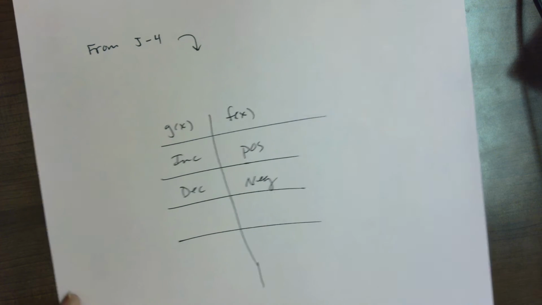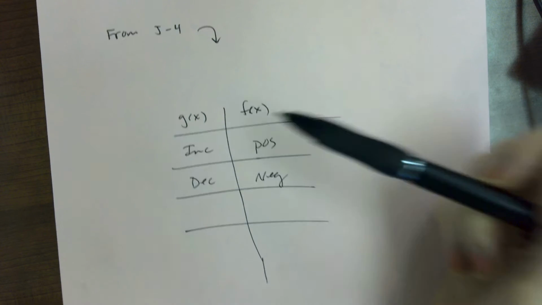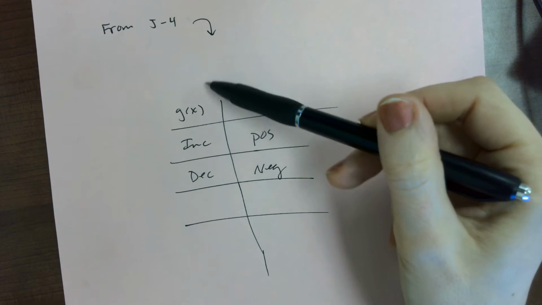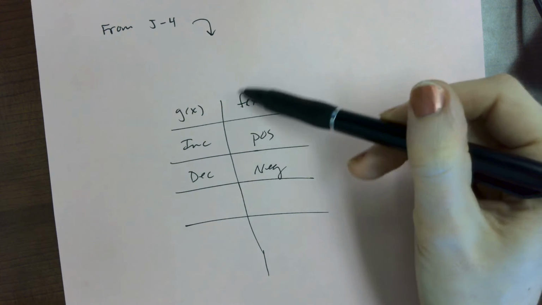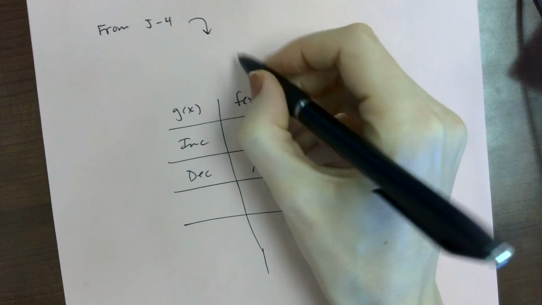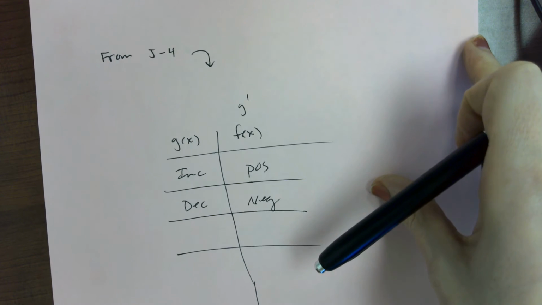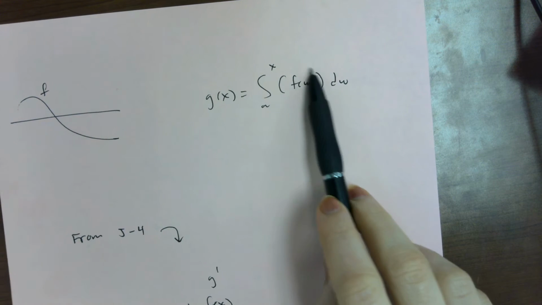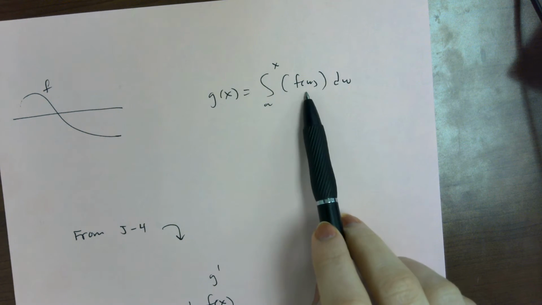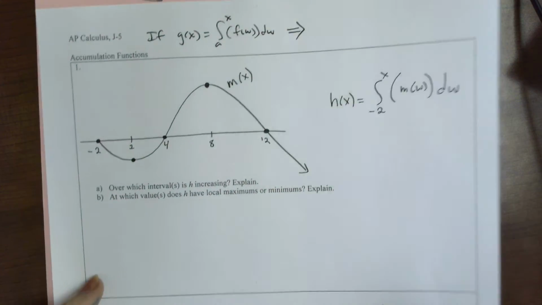And guys, that should remind you of something. This should remind you of Susan's table. And normally in Susan's table, when we had increasing, decreasing, and then the next column, positive, negative, it's because this here was the derivative of that. And guys, that is actually the case with accumulation functions, okay? So it turns out that the input of the integral on the accumulation function, that is the derivative of the accumulation function.